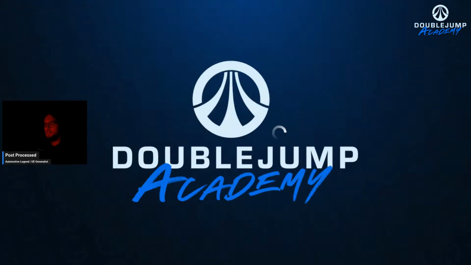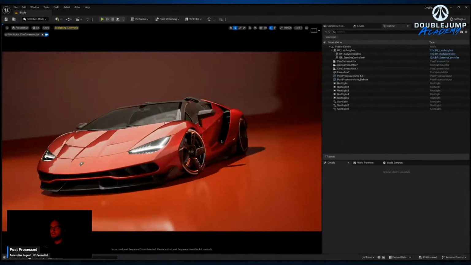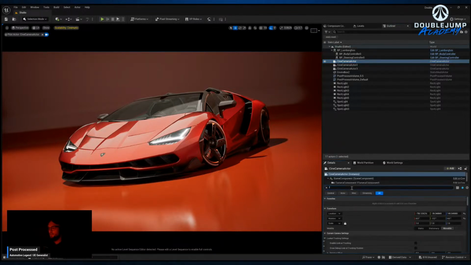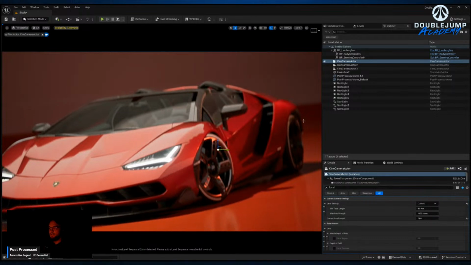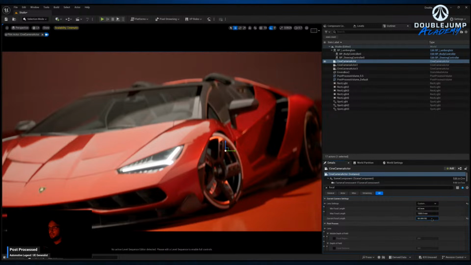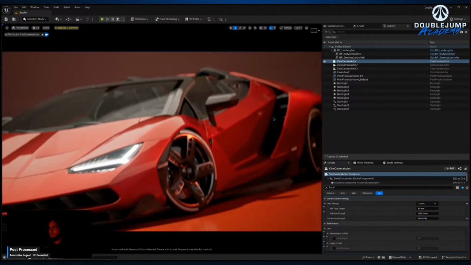Sorry, I was in the dark, so I'll present quickly. Here we go. So when you have the camera actor and you place it in the front, you see the front is very big. The front wheel is bigger than the rear one, and in that case, if you go with a focal length of about 75 millimeters and go further, you will see that it squeezes the scene. So the back of the car becomes more proportionate to the front one.